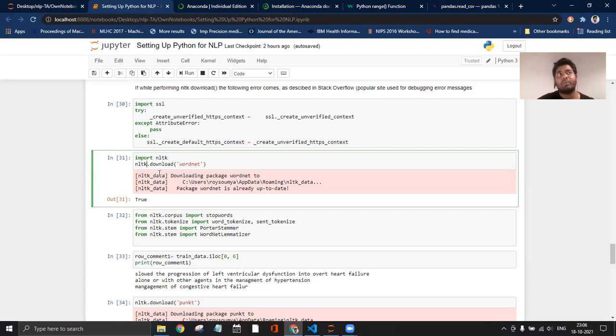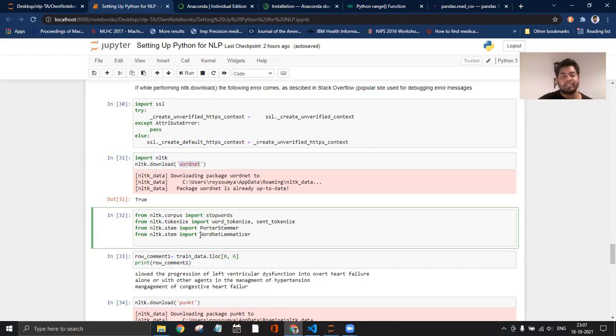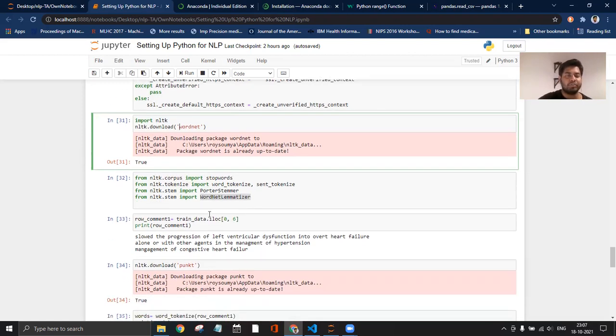It can be some well-known corpora, which you can think of as a collection of text. It can give you access to datasets. It can give you access to certain benchmark resources, like the WordNet in this example. It contains words, their synonyms, and how they are linked with different meanings of other words, right? So it contains a variety of resources which you can separately download. For example, in the future, for the lemmatization task, which we'll discuss later, this WordNet lemmatizer depends on WordNet to lemmatize, so we need to download WordNet. NLTK.download WordNet. Similarly, for other parts, we'll also download, which I will show you in the future.